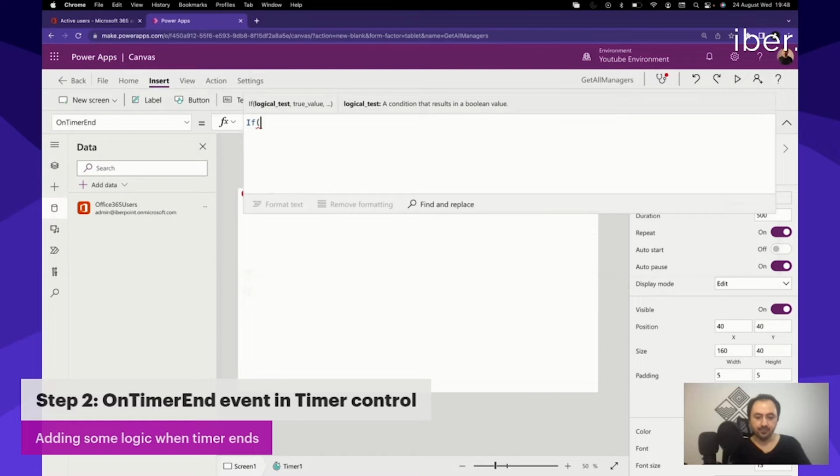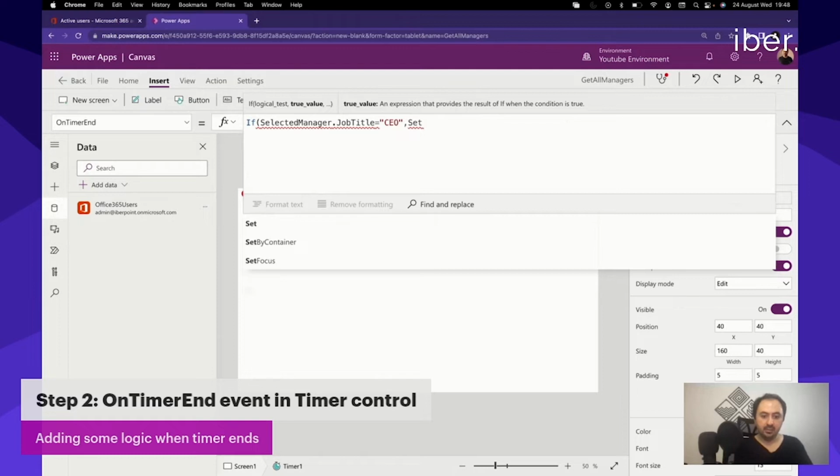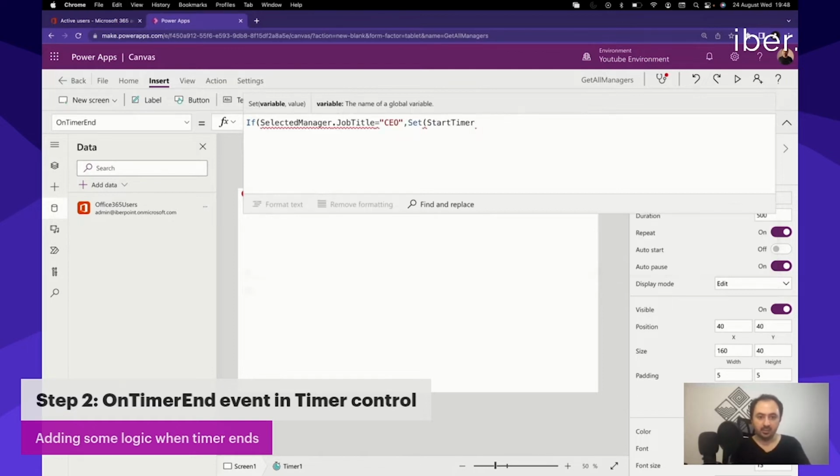If selected manager dot job title is equal to CEO, then I set start timer as false.